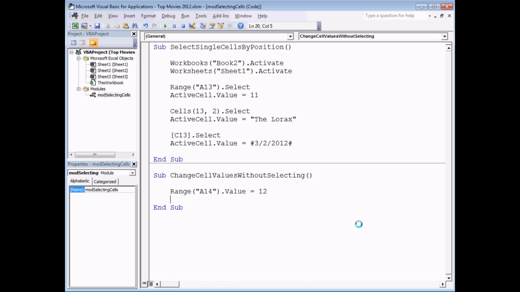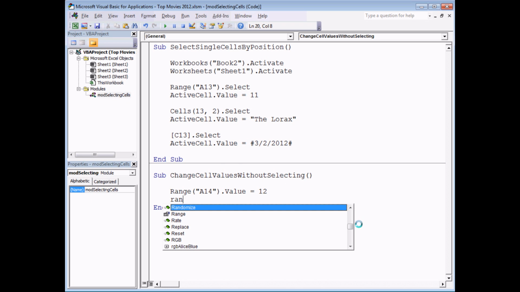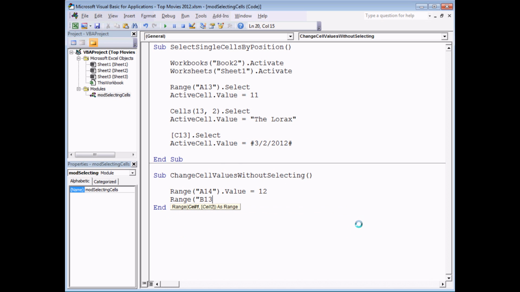And I can carry on in that same vein. I can say Range B14.Value equals, and then the next film in the list, according to Wikipedia, was Wreck-It Ralph. That was the 12th highest grossing film of 2012.